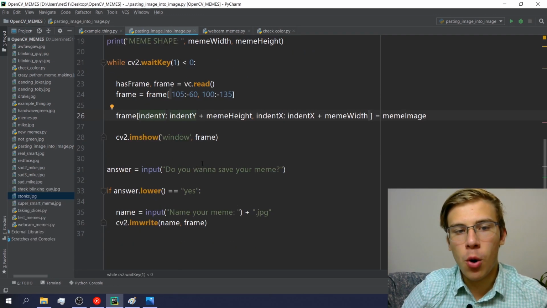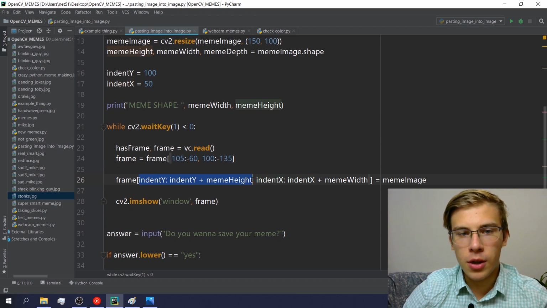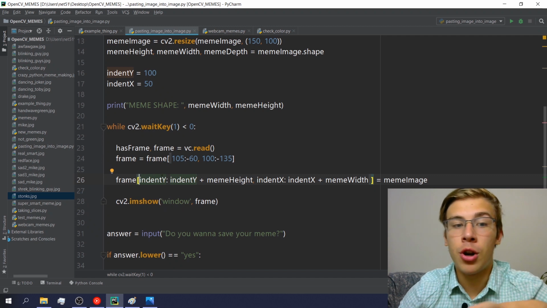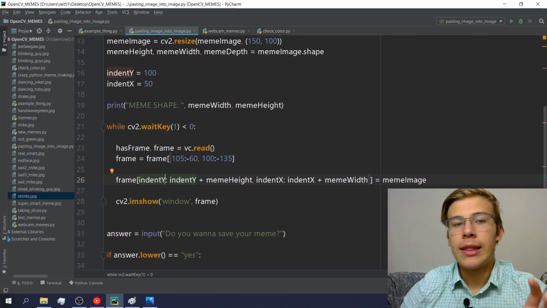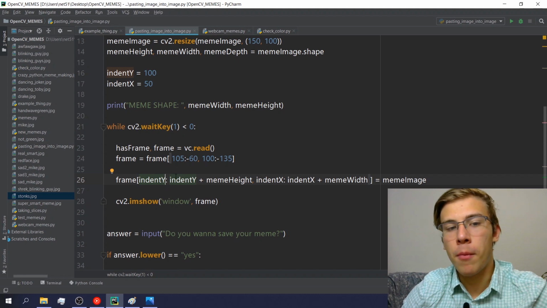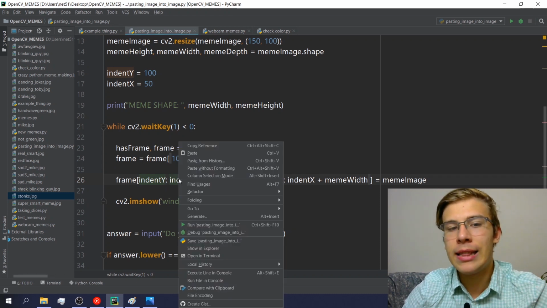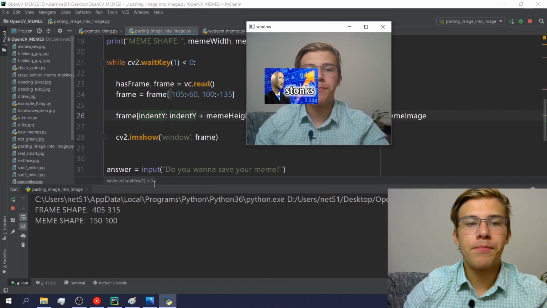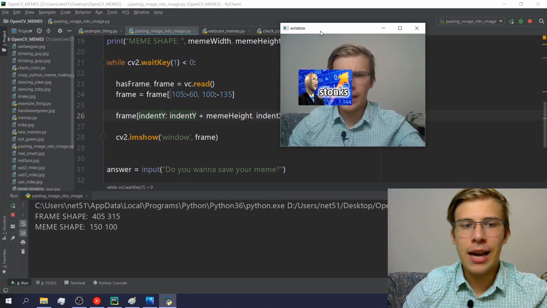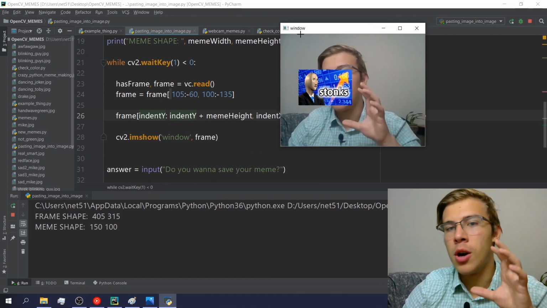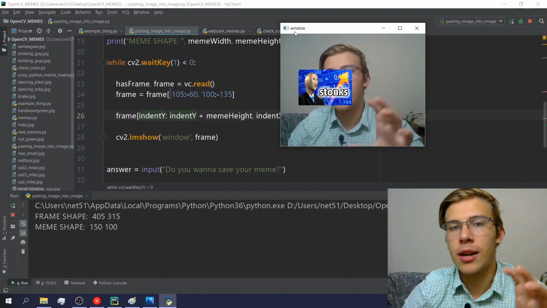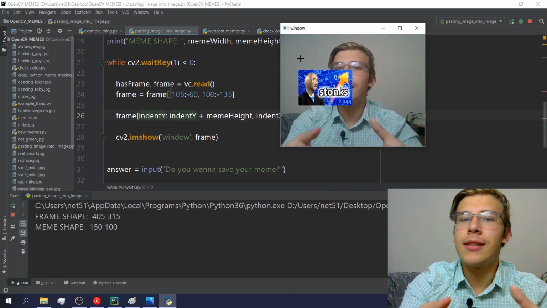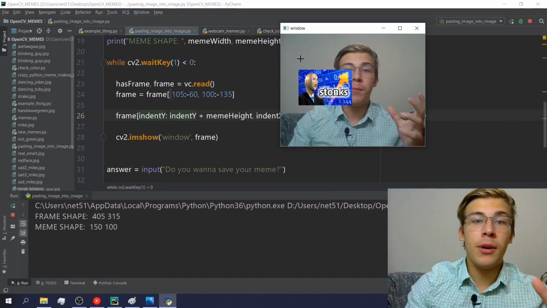And what's going on here in terms of code is that, as you can see, the first dimension that we can work with inside of these brackets is height. So in terms of height, we're saying take the slice from the spacing, the indent y that we've specified here to be 100. So we're defining the indent along the y-axis to be 100. Along the height, start the slice that we'll be working with at 100.